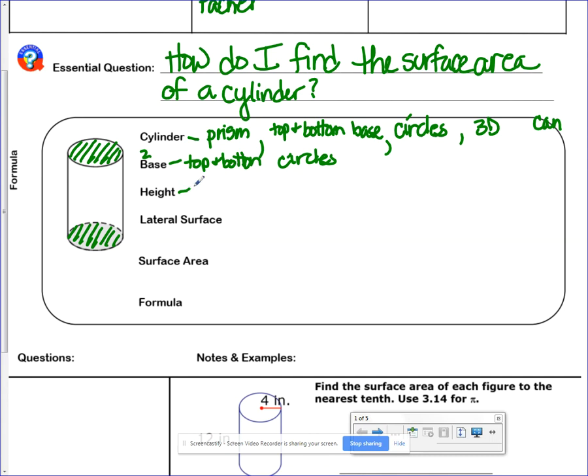The height is the measurement that determines how tall something is. So put the letter H over here. I made that a capital; oftentimes we just use little h, but here we go. Height is how tall the cylinder is.